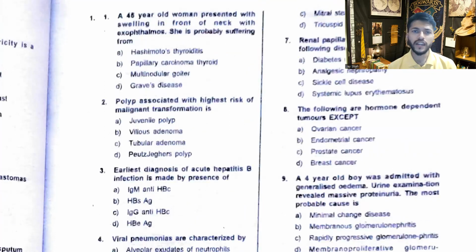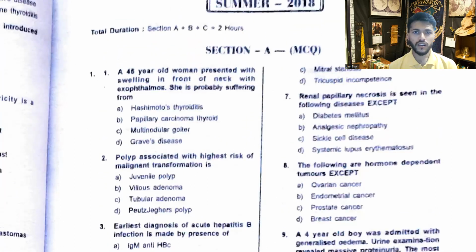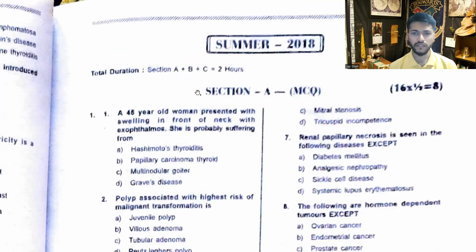45-year-old woman with swelling in front of neck, that means she has goiter. With exophthalmos. Exophthalmos means it's a feature of hyperthyroidism. So swelling in front of neck with exophthalmos, answer has to be Graves' disease. Even MNG can be there, but MNG does not present with exophthalmos, right? So in Graves, you need to have Graves dermopathy, then there are 2-3 more things. I'm not pretty sure at this point in time, but just go through that. Pretibial myxedema is there, Graves dermopathy and exophthalmos. It's a triad, right?